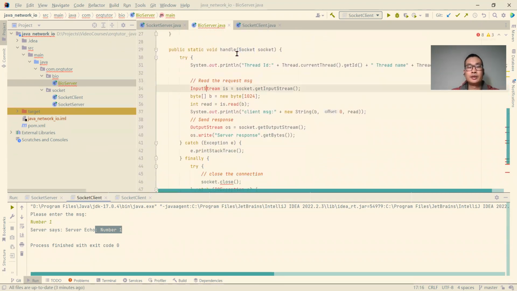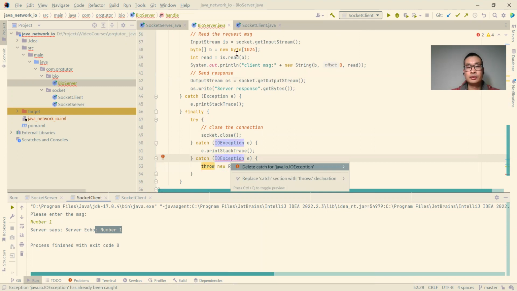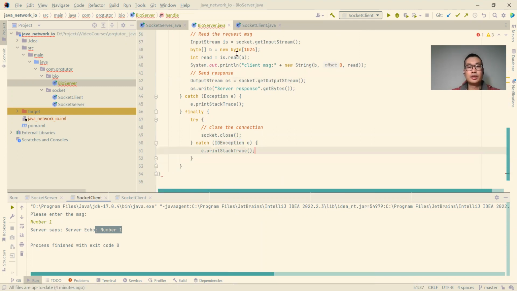Okay, there's still some error. We need to import the missing class, and for this one we need to add a throws clause.